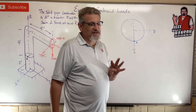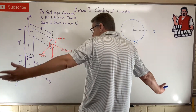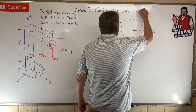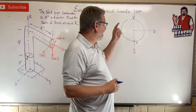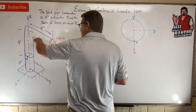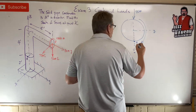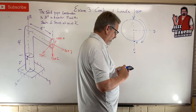For each one of those forces we have to see what it does to our point A. Starting with the 75 lb force — it's in the x direction, so that's going to put a shear force across that face. It also causes torsion, a twisting — how big? 75 times 5 equals 375 foot-pounds.